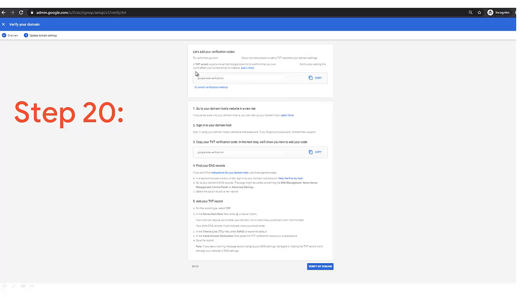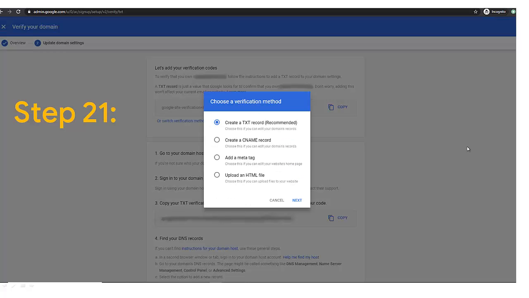Like in this case, if you are looking at adding this to your server, you could just hit this, copy here, and take it to where your server is, and just make sure everything's intact, and it will be fine. And you click verify my domain. Yeah, it actually happens in a minute.